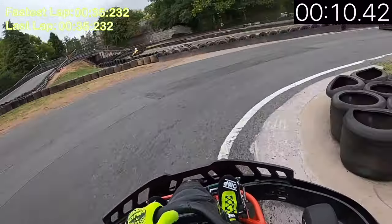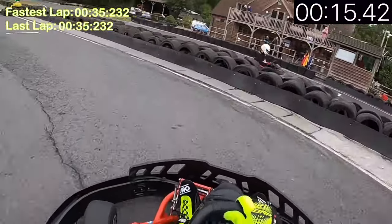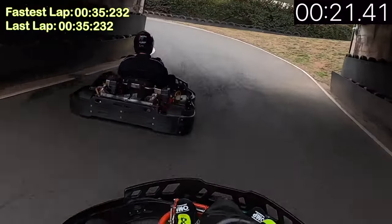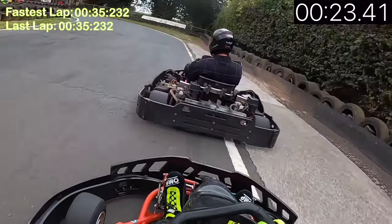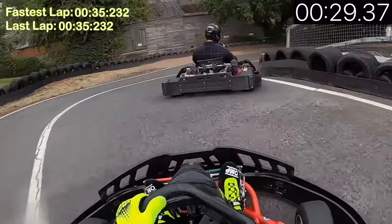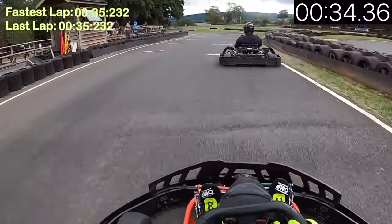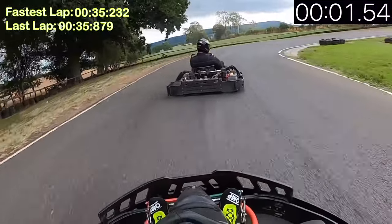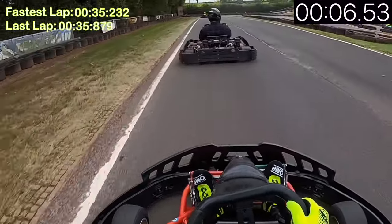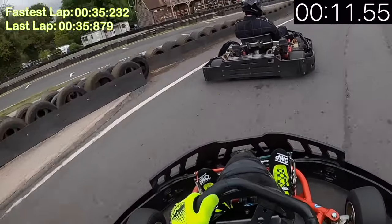Going across the line with a 35.232, which I was really happy with — I think that was down to Tom being in front of me and trying to push on. That hairpin really mucked it up though, and that allowed Finley to drive past me. I did race Finley at the SRK Championship round at Wigan, so I realized pretty quickly this was the benchmark I wanted to give myself — to keep up with him and challenge him, as he is in the same weight category as me for the BIKC as well.